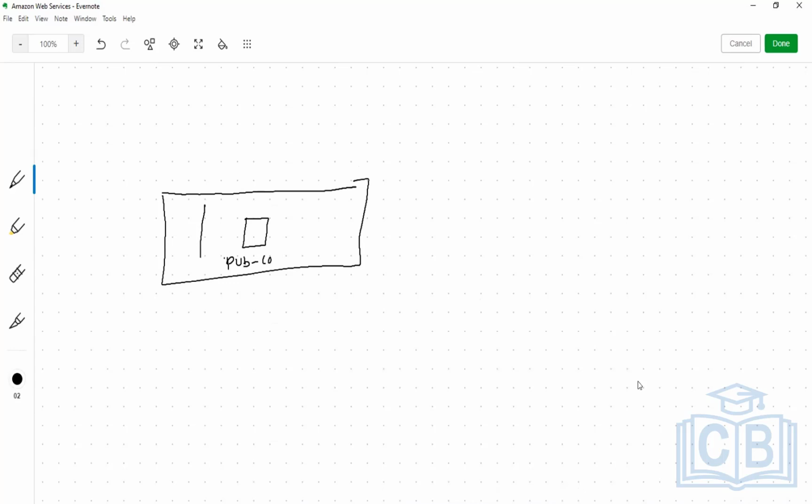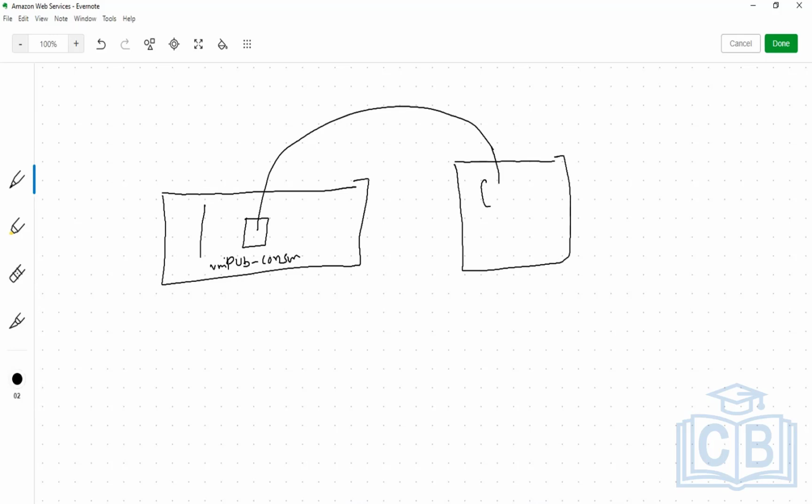It will publish a message to the VM queue, to the primary channel, which some people call the main channel or main queue, and it will expect a response from the replay channel.